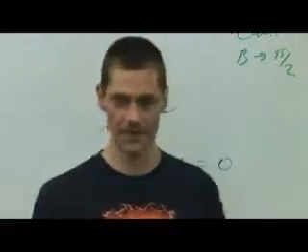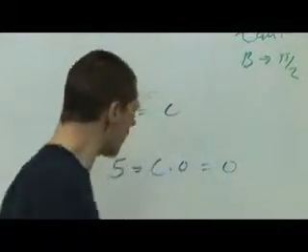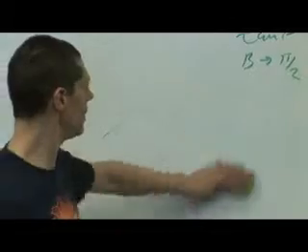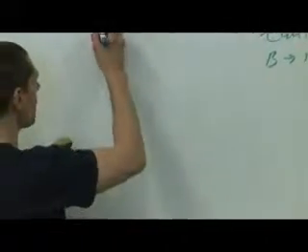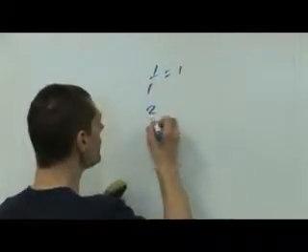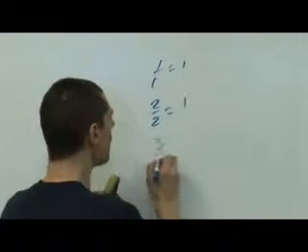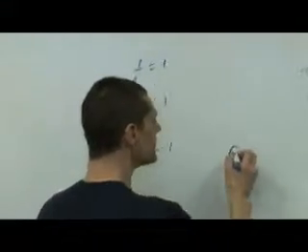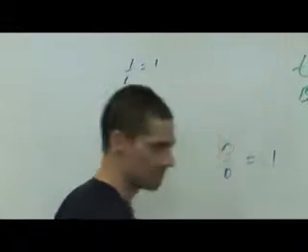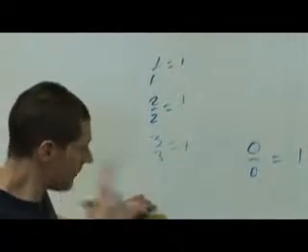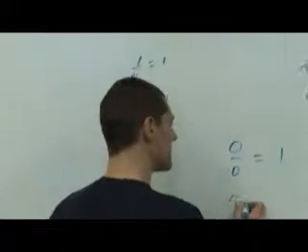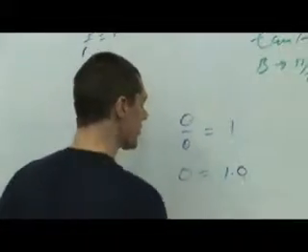It has no meaning. There's one other argument you might want to make, though. And you could say, well, wait a second. 1 over 1 is 1. 2 over 2 is... oops, sorry, 1. 3 over 3 is 1. Is 0 over 0 equal to 1? And, well, if that's true, then it must be the case that 0 is equal to 1 times 0. Hey, wait a second. This is true.